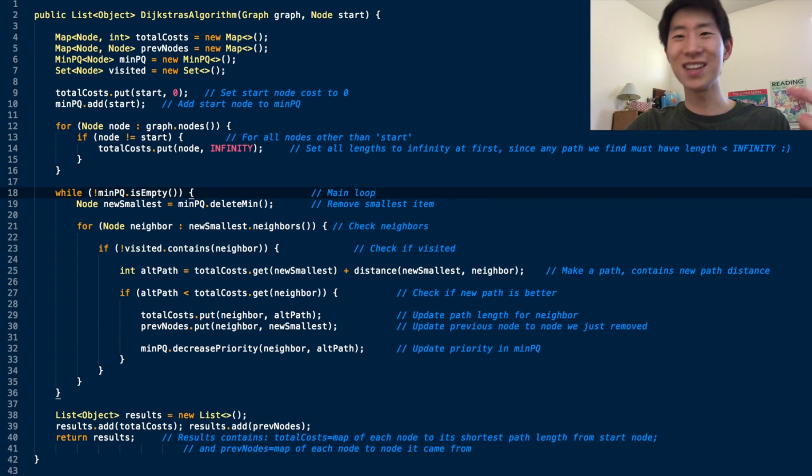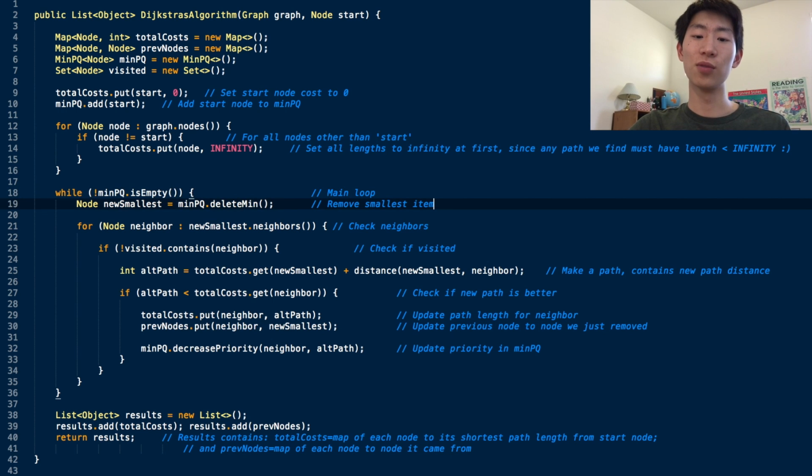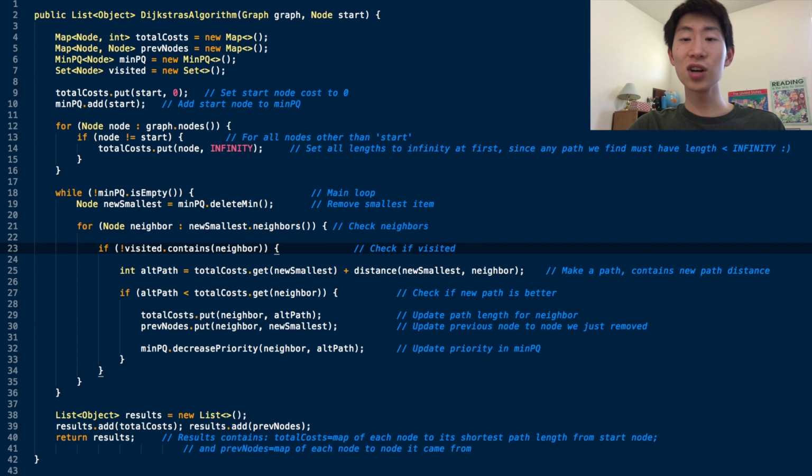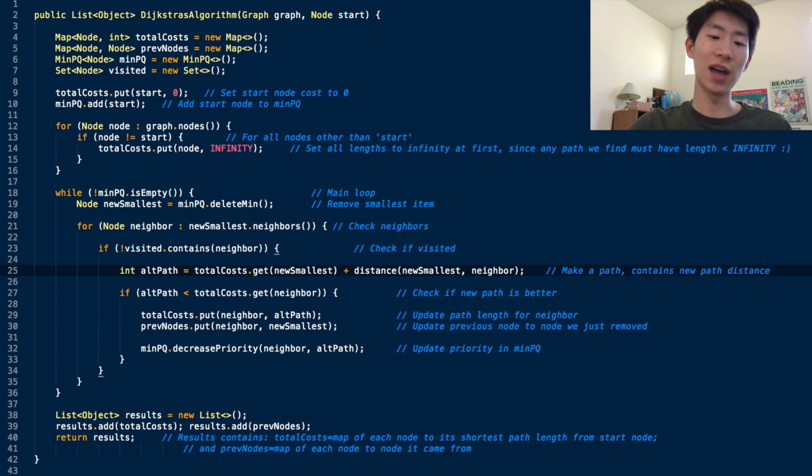Then we go into the main loop of Dijkstra's algorithm. So as long as this min-pq is not empty, we remove the smallest item from our min-pq. We check all of the neighbors of the element that we just removed. As long as that neighbor is not in our visited nodes list, we find the length of the shortest known path from our start node to that neighbor node.